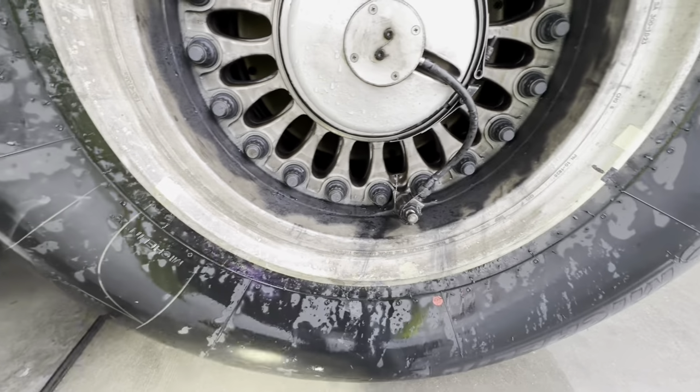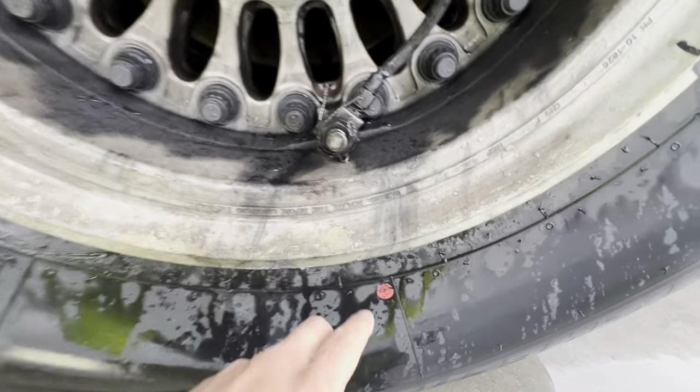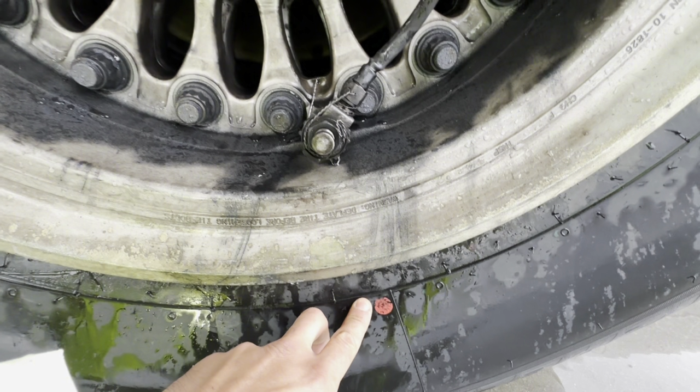There's another important mark right here, the red dot right there. This is known as a balance mark. It is always aligned with the valve stem. Aircraft tires and wheels are balanced exactly like car tires. If you have an imbalance, you're going to have vibration. It will distribute certain balance weights across the wheel assembly to make sure that the tire is in balance.